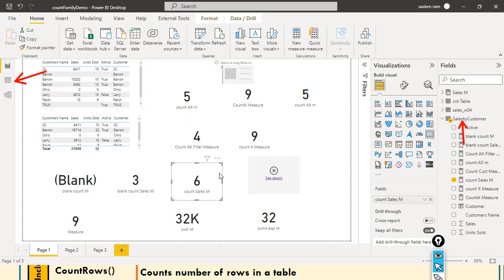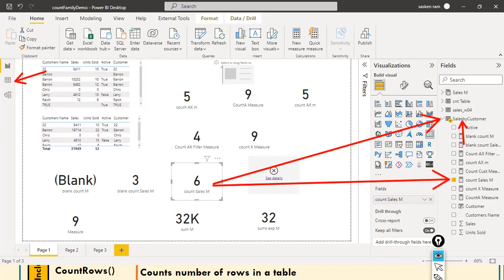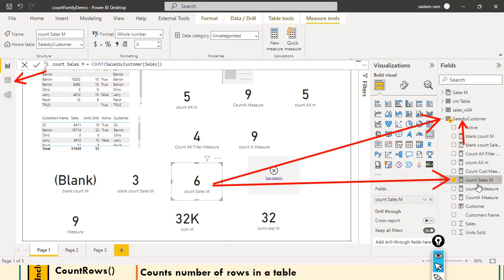The moment you select this visual, the corresponding measures or the formula that you used in this visual will get highlighted on the right side. So, okay, this one belongs to this table. In this table, I have used the formula in this measure. Measure is something like a formula, you just think that way at this moment. If you click on it once gently, it will open the formula editor here. Here you can see what formula I have used: the count of sales by customer sales.